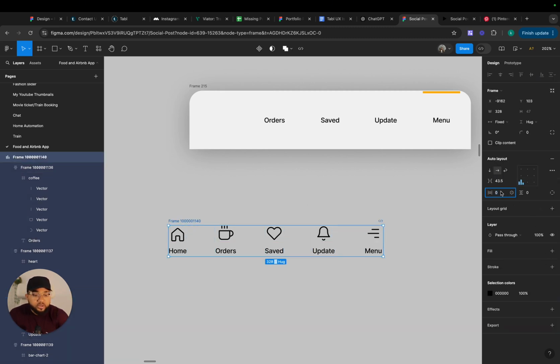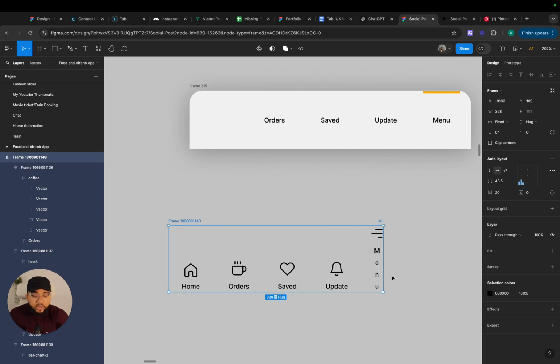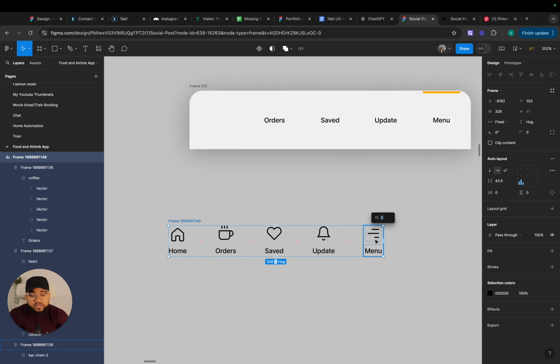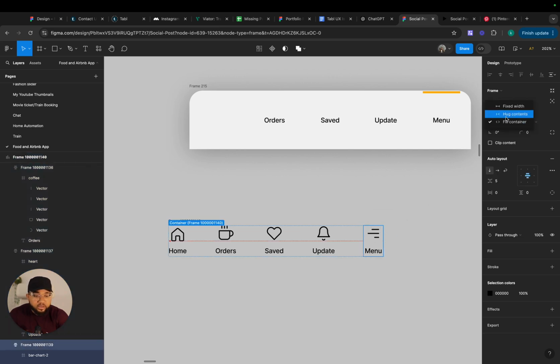So now I'm going to set this to 20, and for some obvious reasons I think the auto layouts set this to fill, so we're going to go back again. The suggest auto layout sets this to fill. Look at it here. So we're going to set this to fixed. Everything here, this one is fixed, this one is fixed, so this one is fixed.